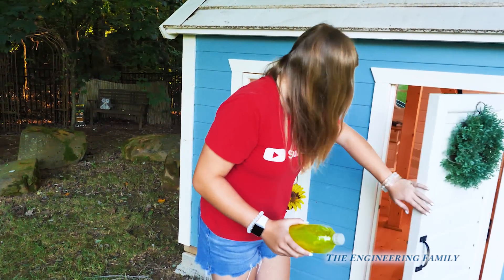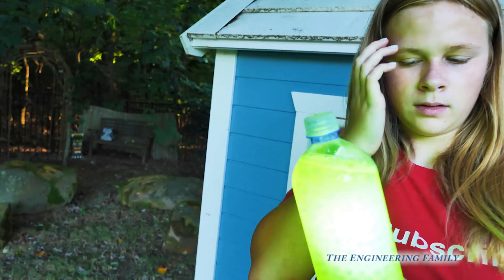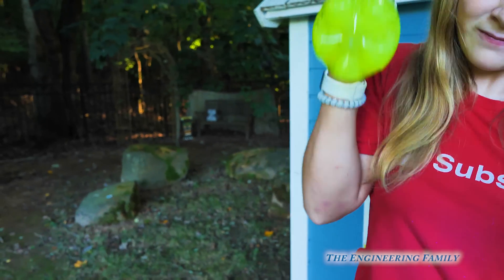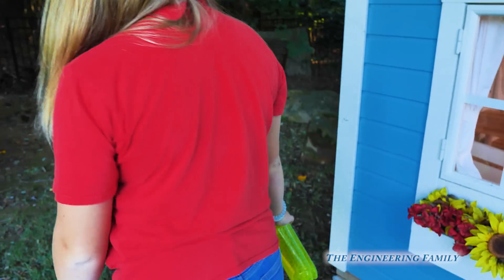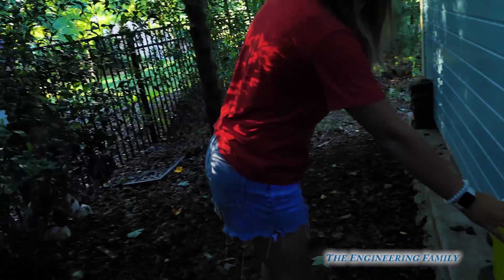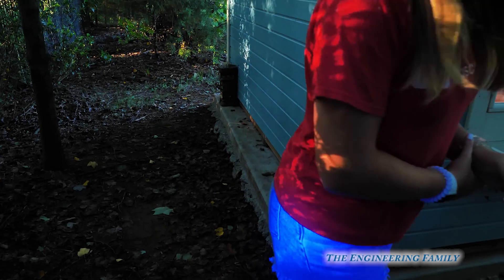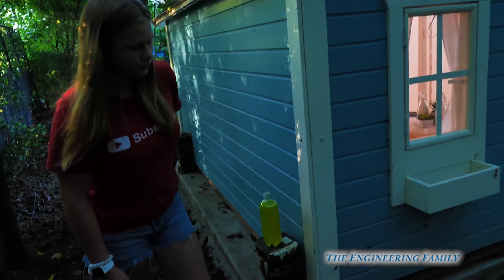I almost forgot to set up my glow Orbeez. That's right. So here's the glow Orbeez — we'll show them what the UV light does to that. Look how cool they look. Shake it up and you can see them glow in the dark with the UV light. Whoa! I've got to set this out. You think right here? I'd put it over here — maybe behind your playhouse a little bit. Good idea. Right here in that little tunnel. I'll head back into my clubhouse for a bit. I hit it with the UV light — look what happens to it. It really lights up, doesn't it?